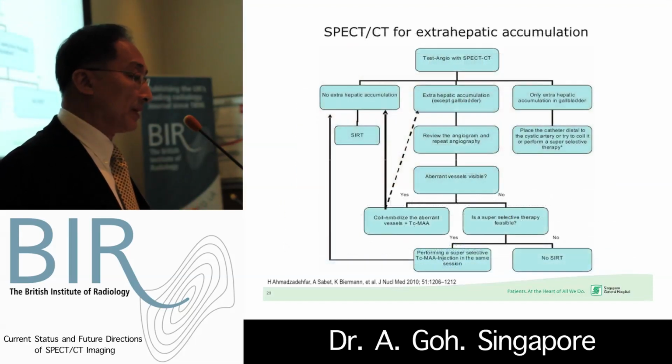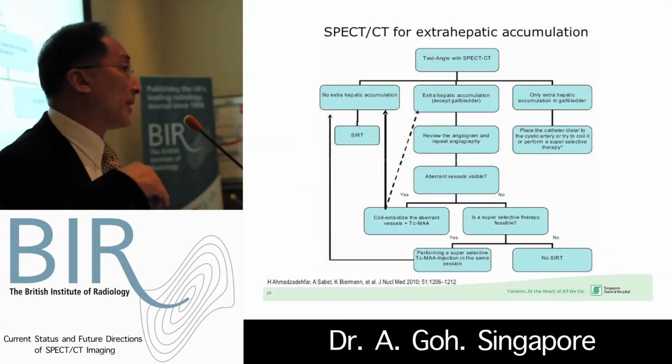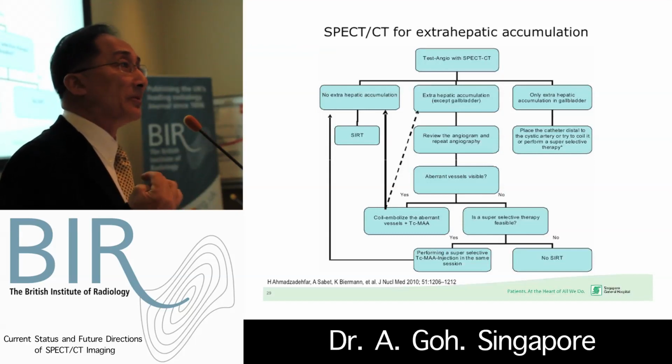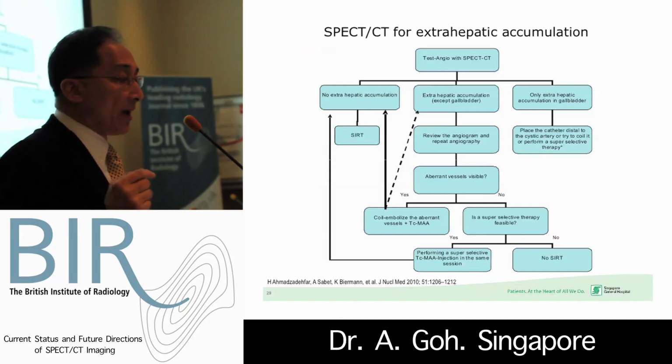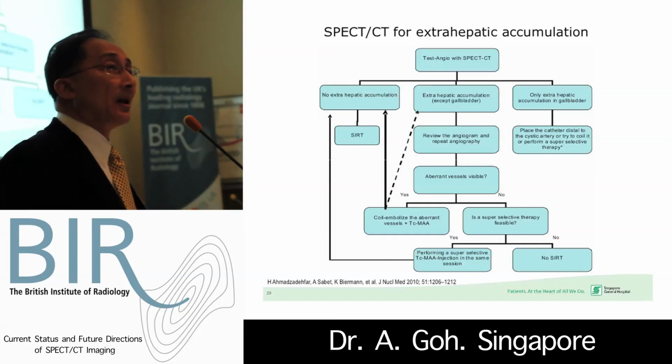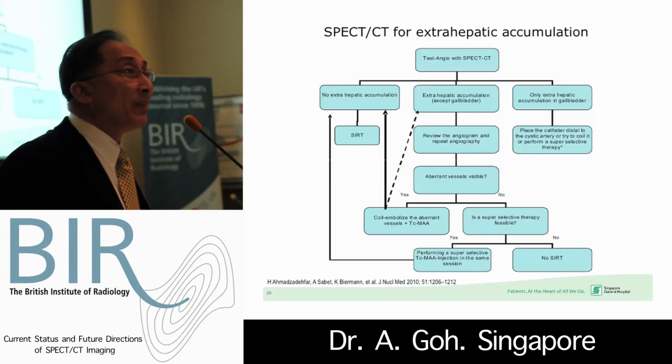So just an example. Okay, so the first obvious benefit is the identification of extrahepatic localization of MAA, which is much better than planar imaging. And in this scheme, I'm not going to go into great depth except to say that SPECT-CT allows us to make those plumbing decisions.